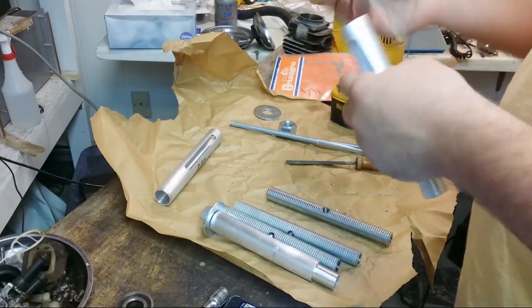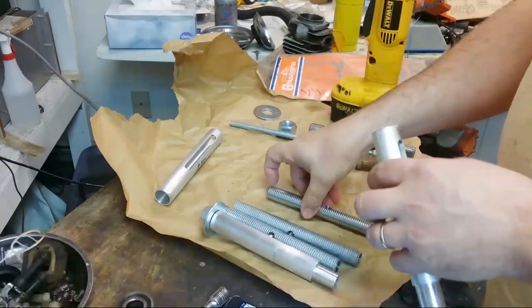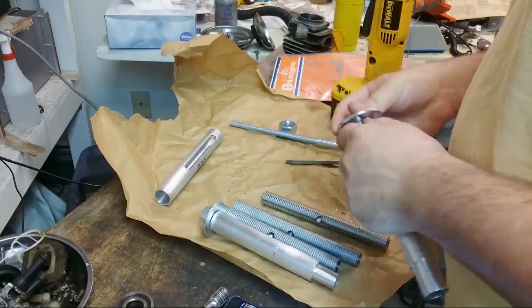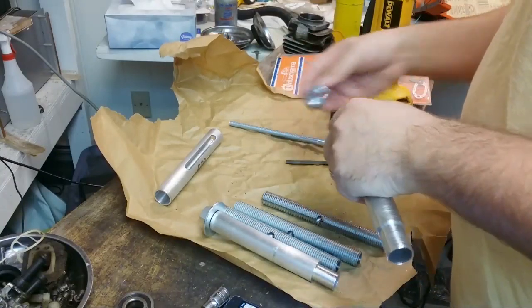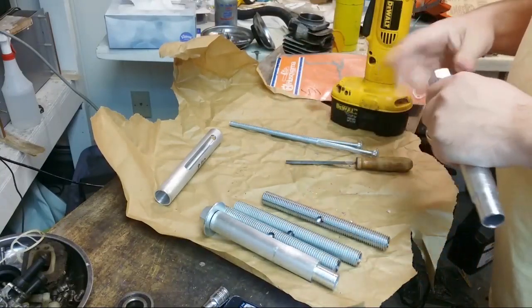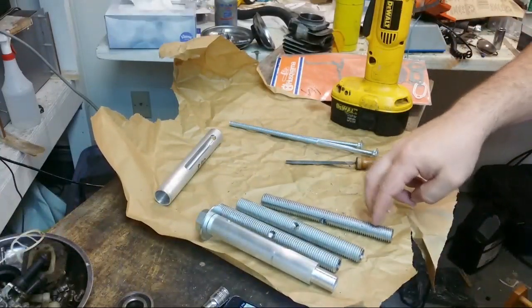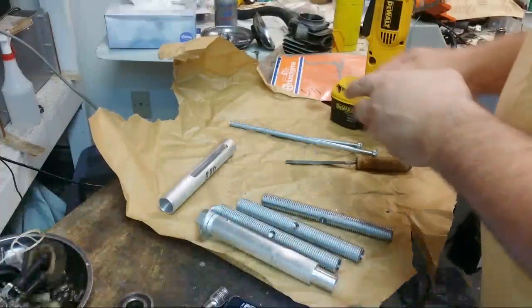All right, for Matt, this is the 661 rod. And actually, let's put that in here. So it's already in here, so you know which one it is. It's pretty easy to figure out. You have M10, M12, M14, or M10 and your 880 sleeve.